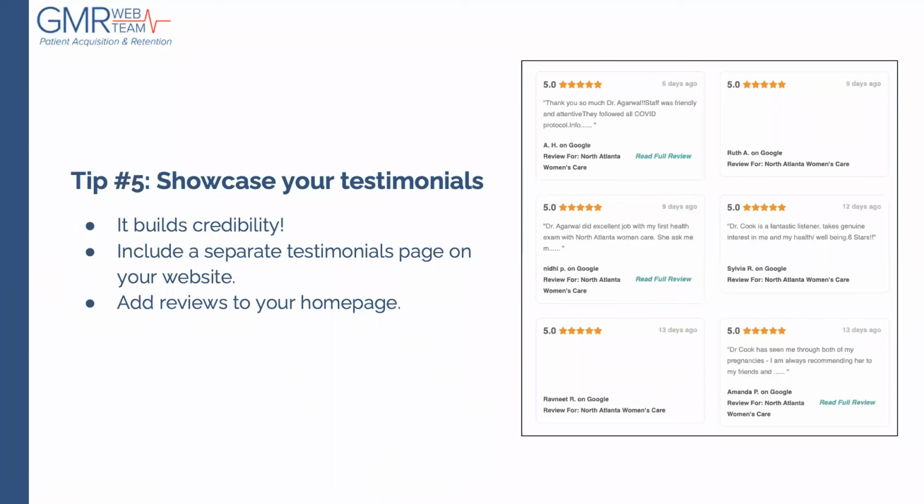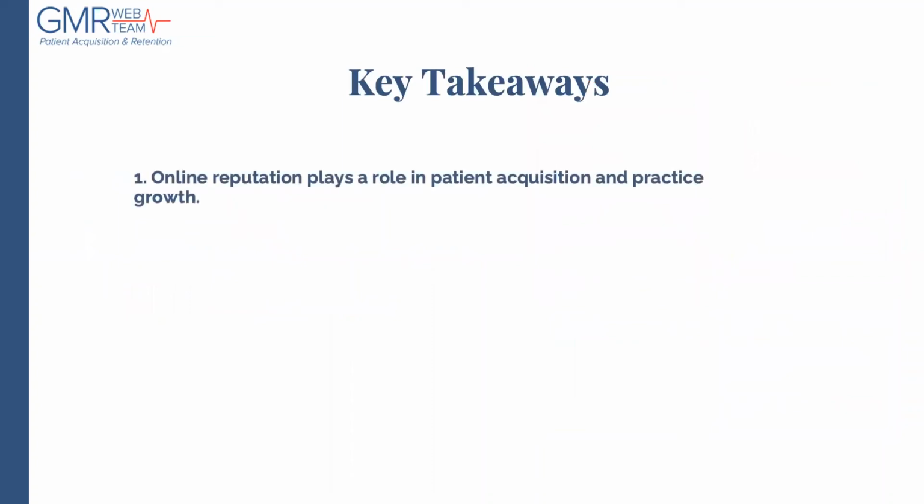So I want to just go over now just a quick summary of what we discussed, because I know we went over a lot of things. First, we talked about how online reputation plays a role in patient acquisition, right? So bad reviews result in less patient inquiries. And then we also talked about what you should be striving to achieve for in your review profile. So make sure you have at least a 4-star rating, at least 10 reviews, and getting 2 to 3 reviews every month on a consistent basis.